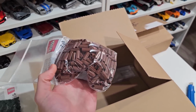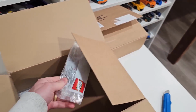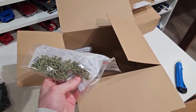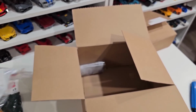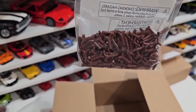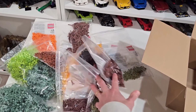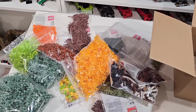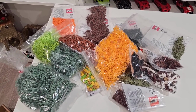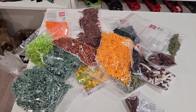What else we got here? Oh, more pieces for more tree builds. And what's in here? This is a small bag. What is this? Oh, what do you know? More stuff for trees. So as you can probably tell, all of this stuff is for creating new trees in the campground. So that's what $500 less the 2x2 gray tiles that I removed from there looks like, though. That is $500 worth of tree elements. Isn't that insane? But this is going to create all sorts of trees for the campground.